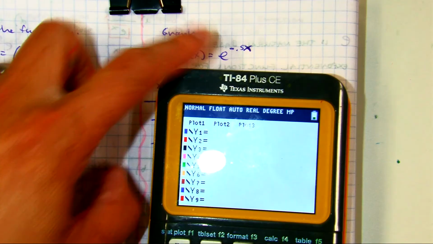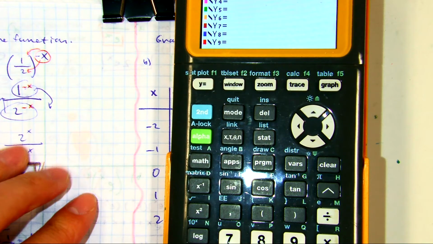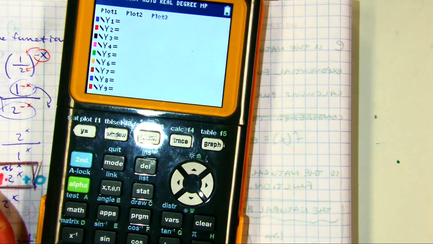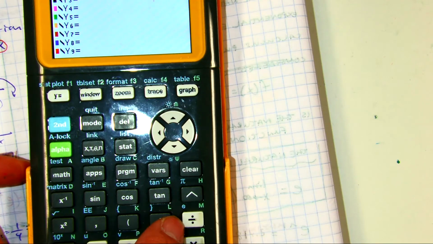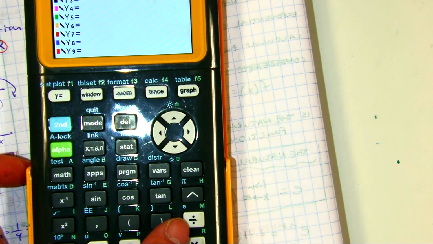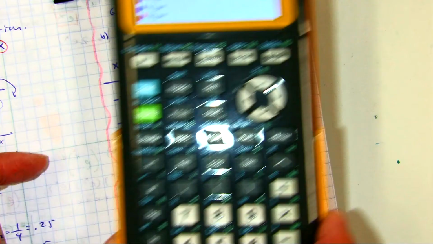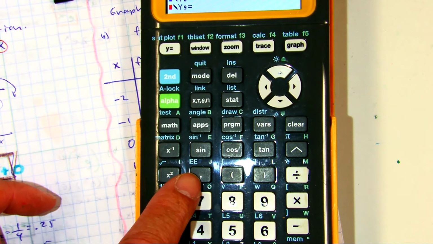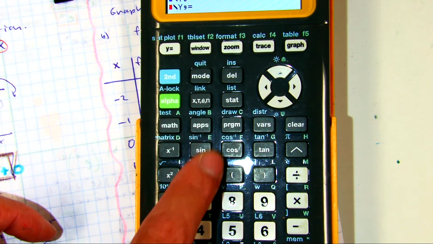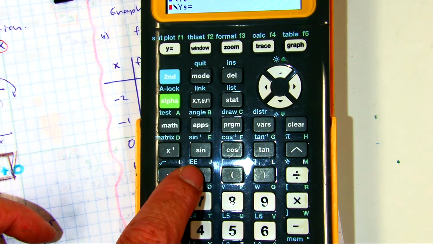Remember, e, although there are a couple of e's that students had pointed out, this is a lowercase e right here with the division sign, but that is a lowercase letter and not the number e. These are capital E's. That one's just if you're typing out words, and this one is scientific notation, so it's not that one.